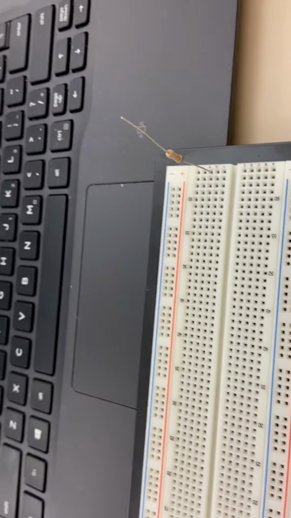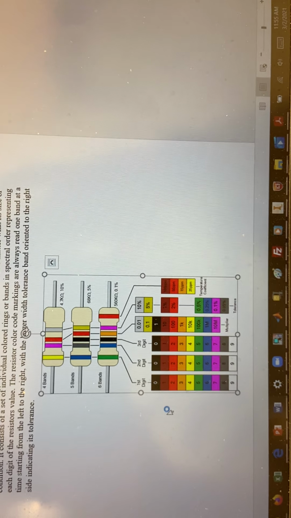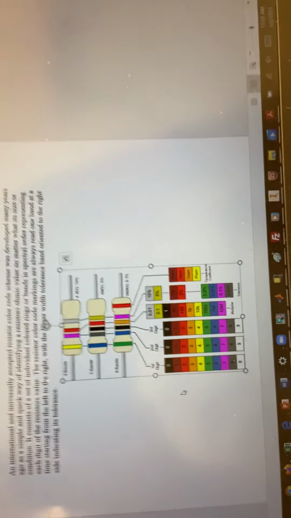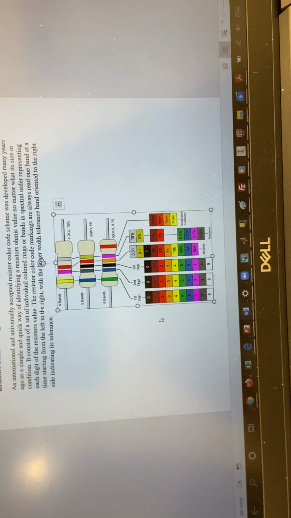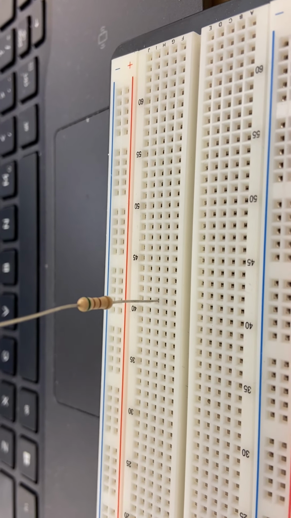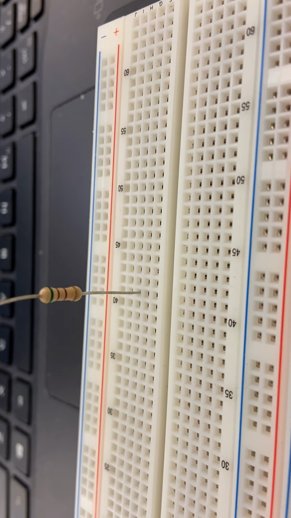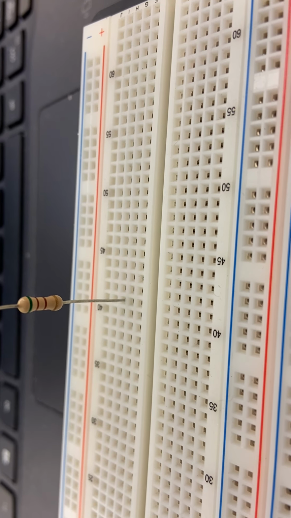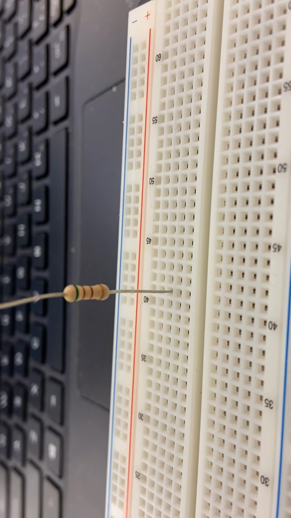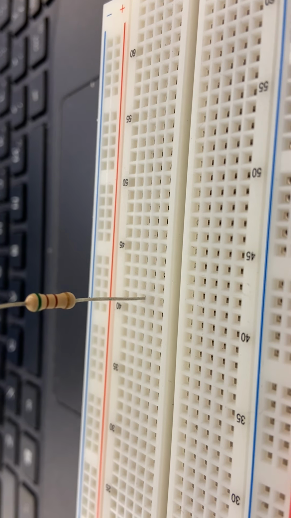Okay, so now the second part here is what we call the resistor code. Resistor code, as listed in the lab manual, is for small resistance values or even small sizes. Here is the size that we have, for example, in our resistors here. As you can see, it's a small one. So it is hard to write the number or the value on the resistor. So they do it as a code, based on the bands listed on the resistor itself, and you can use those bands to identify the resistor's value.